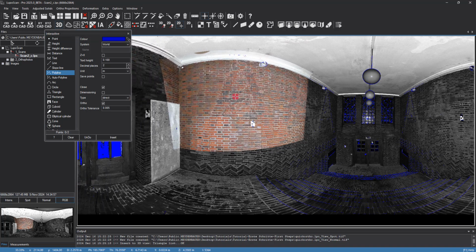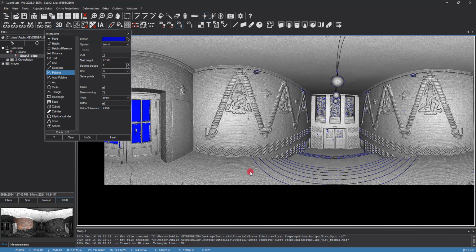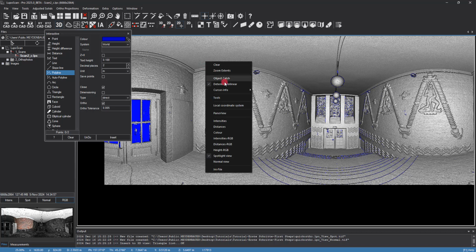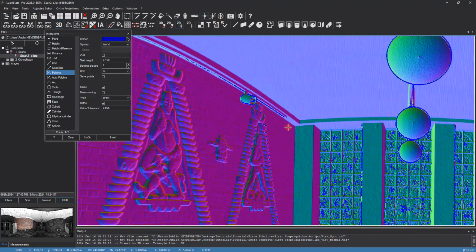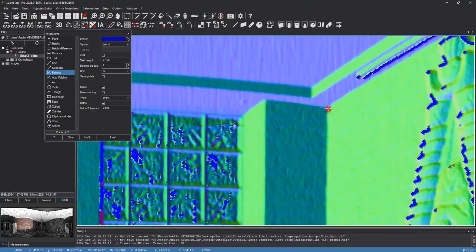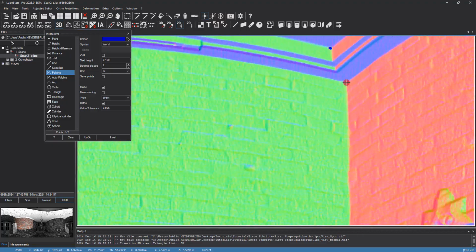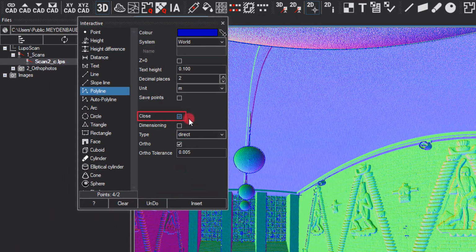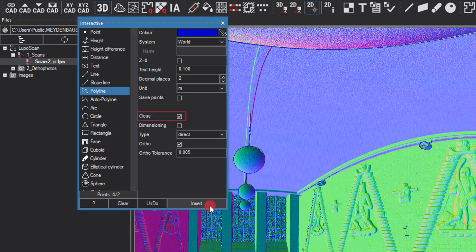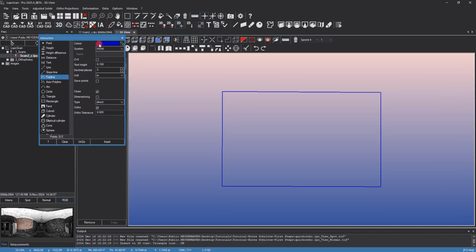Switch to one of these views and draw the polyline. Enable the Close checkbox and click Insert. A closed polyline will appear in the 3D view.